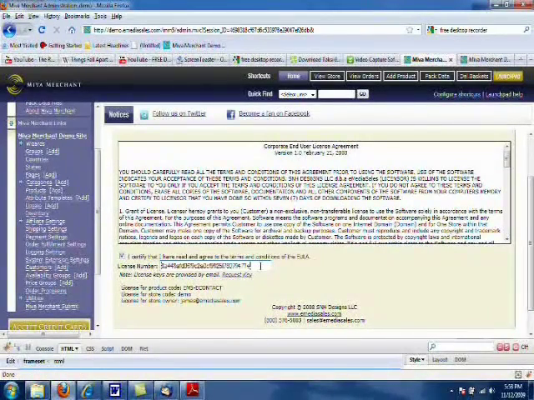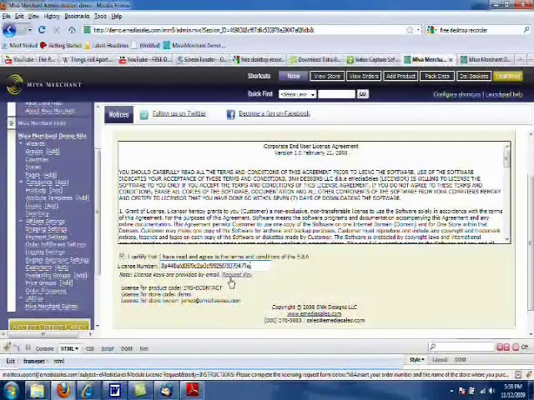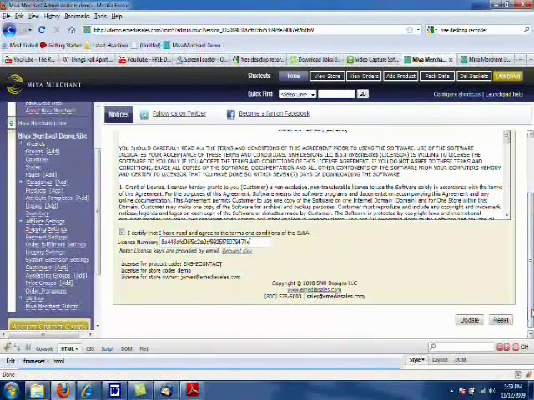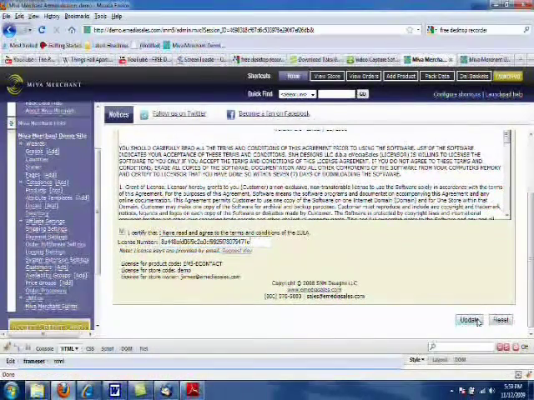I already have mine, just copied into my clipboard. I'm pasting it right there. You might have to hit this request key button if you don't have one yet, and request one from us via email, and we'll send you the key back for your license. We're trying to fix this process right now, make it a little faster and automate it. But for now, if you don't have the key, just hit the request button and you can email us and get one. Once you put your key in, you just hit update.